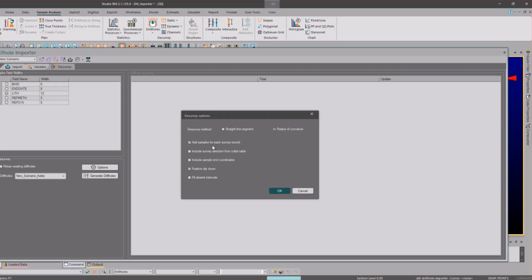So it will create additional samples in the output, which is something to be mindful of. Alternatively, if you switch that off, then only a single survey record will be used from each sample. But that does mean that not all of your surveys are being taken into consideration.